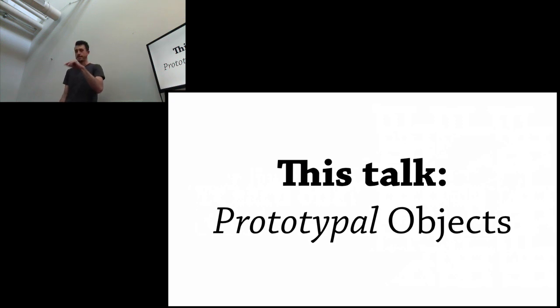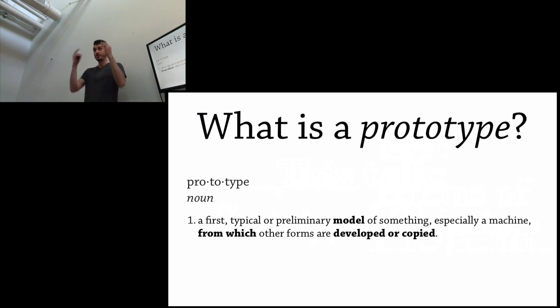Okay. So what is a prototype? When I thought of prototype, I was thinking minimal viable product, scrappy, something you kind of throw away. It's actually not that far away from the word prototype when it comes to prototypal objects. When you Google prototype, it says a prototype is a preliminary model of something from which you base or develop or copy things. And it's pretty close to what we think of as prototypes in the minimum viable product sense. This is also the case in prototypal objects.